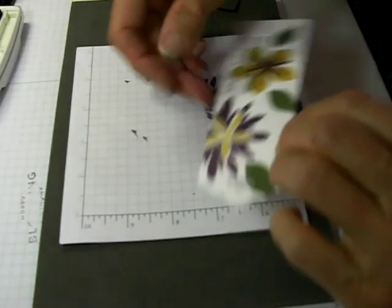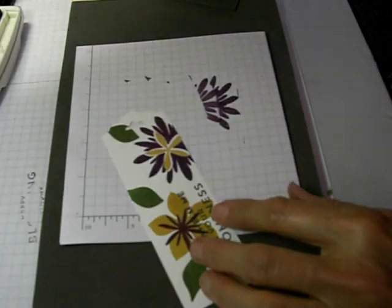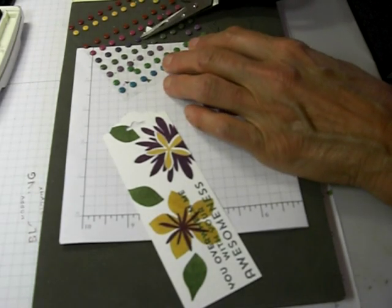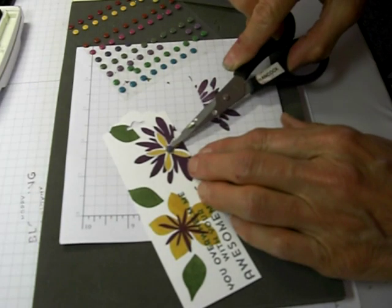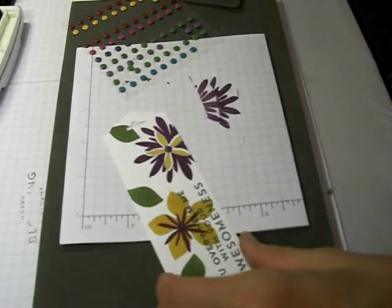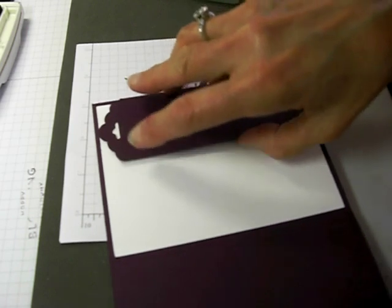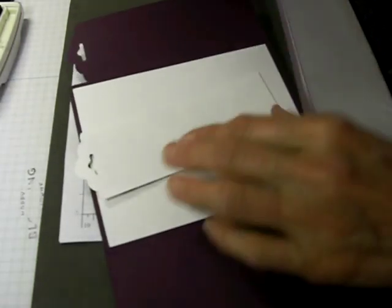Okay, then the last thing I'm going to do to just add a little bit of interest is add an elegant eggplant candy dot. Okie doke. There we go. Now we're ready to put it on to the card. So I'll just add my adhesive.